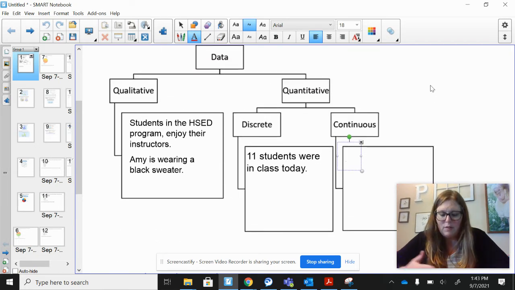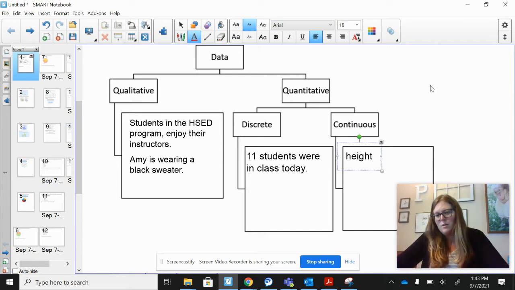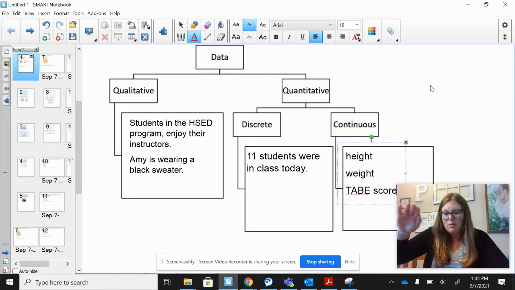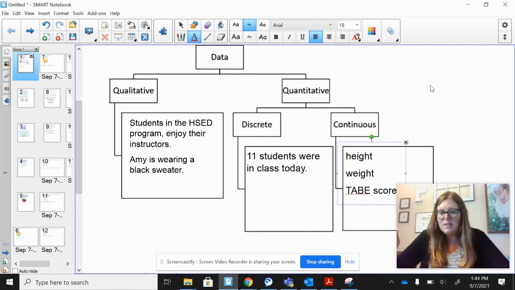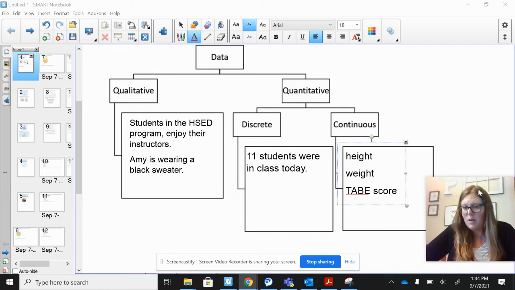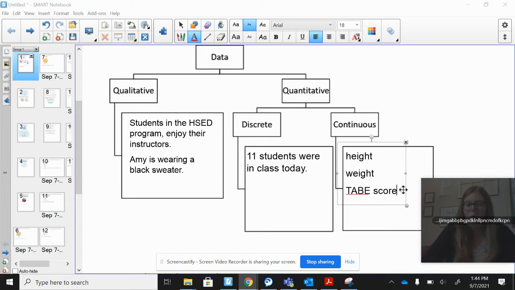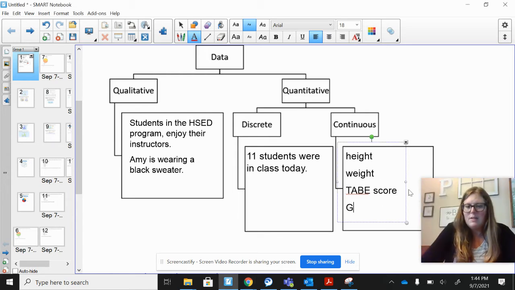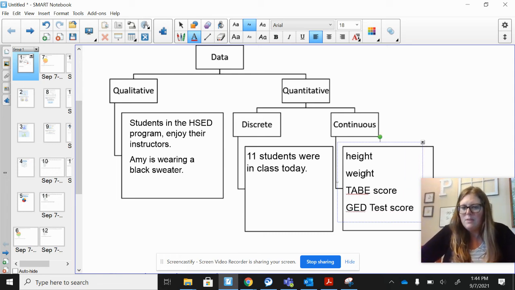So if we think of our full development, growing up into an adult now, we obviously got taller as we grew, right? So our height is continuous. Sure, eventually we kind of plateau, right? We kind of have a height as an adult, but height can be considered a continuous quantitative type of data, or weight, right? Or your TABE score. Your TABE score can fluctuate, right? Whatever it was today, it will change the next time you take it. It can go up or down, really, right? A TABE score or your GED test score would be another example. These are just examples of continuous scores. They can kind of ebb and flow.